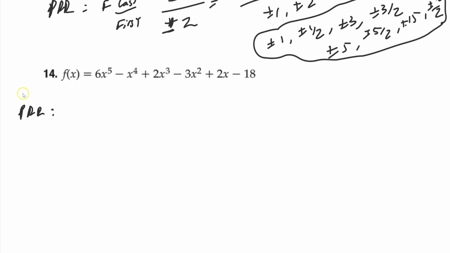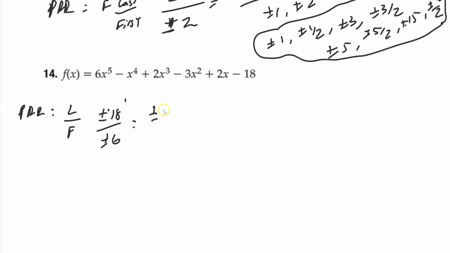So possible rational roots, right? So last over first, factor the last over first. So I get negative plus or minus 18 over plus or minus 3. Now, everyone wants to divide this, like, oh, I could reduce that, 18 over 6 to 3. Doesn't work that way. Sadly, you actually got to write it all out.